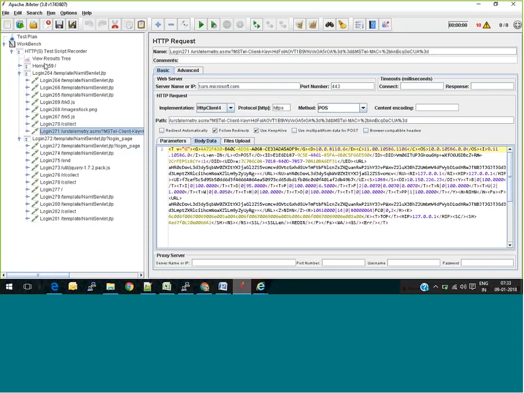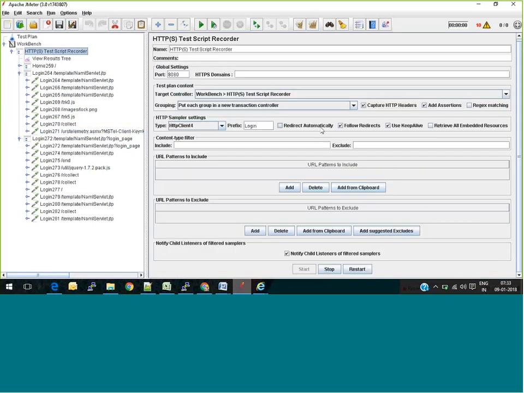Now let's say you want some redirection to be performed automatically to the URLs. Let's say in your application some redirection gets performed, so you can redirect automatically. You can check mark redirect also. These settings can be left as default only. No need to change these settings. Just record your things from here in this version.